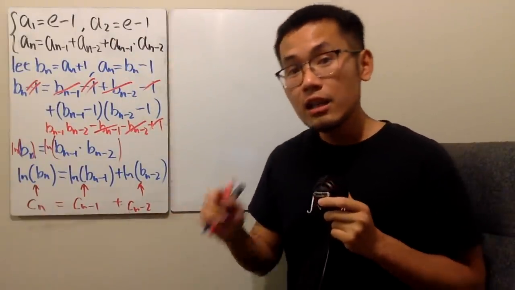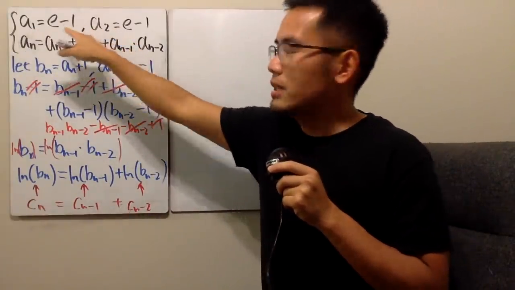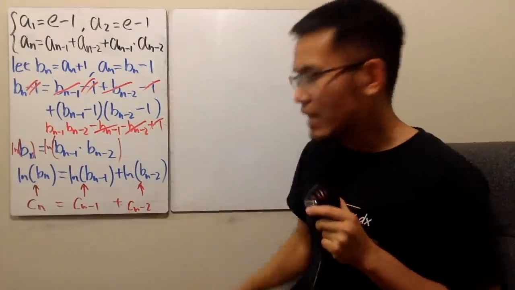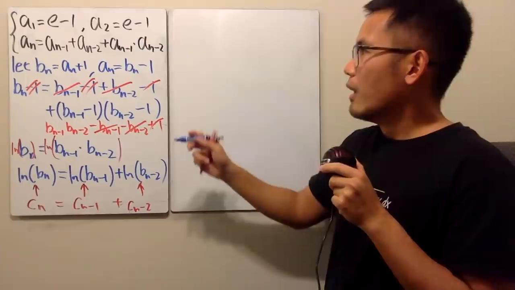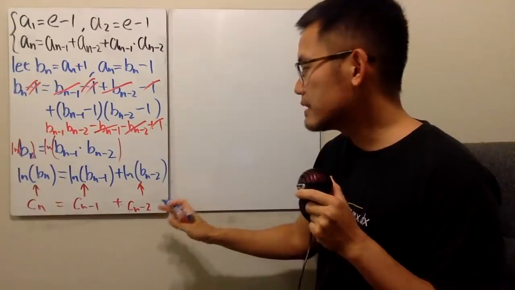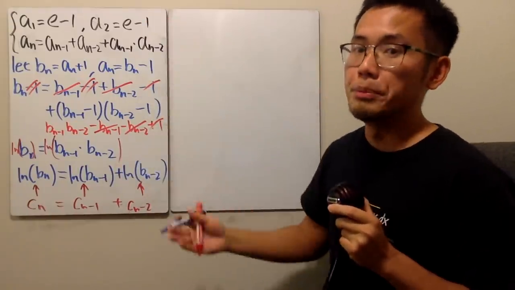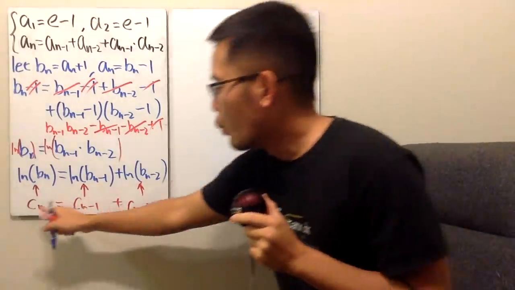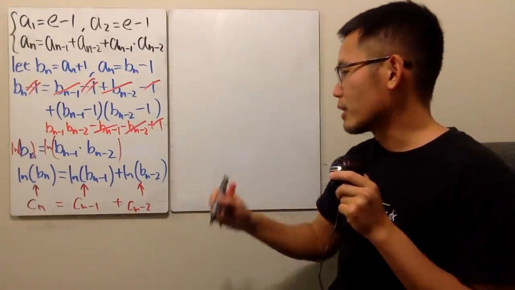Very good. And if you haven't noticed already, notice how I put down A1 and A2 to be e minus 1? I did that on purpose. Have a look right here. This is what we have to solve now. And perhaps let's just get the general form first, and then I'll tell you guys what C1 and C2 should be accordingly, alright? With this in mind, let's go back to the black marker now.